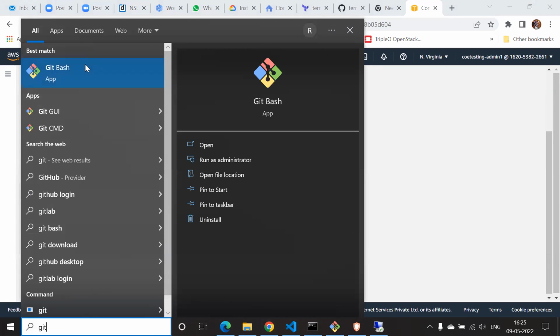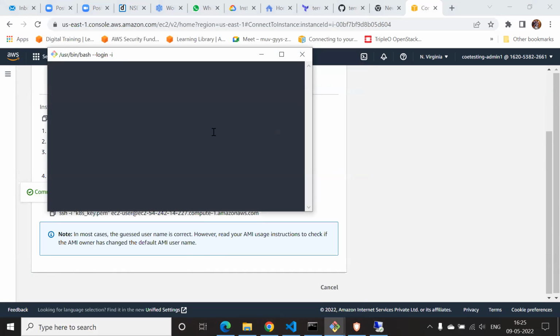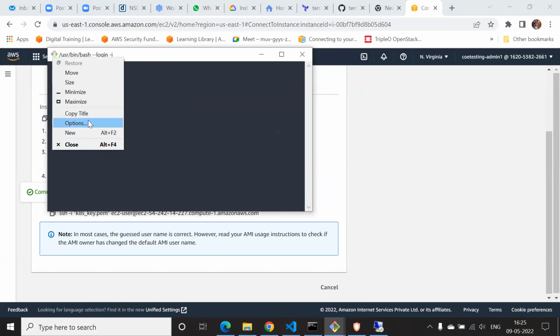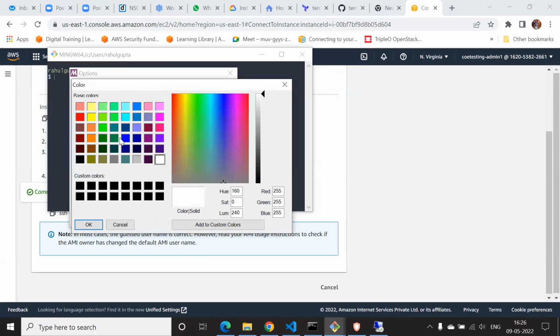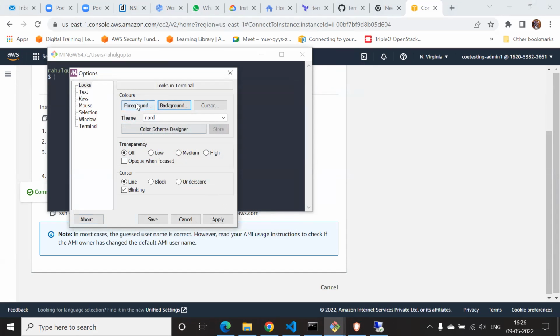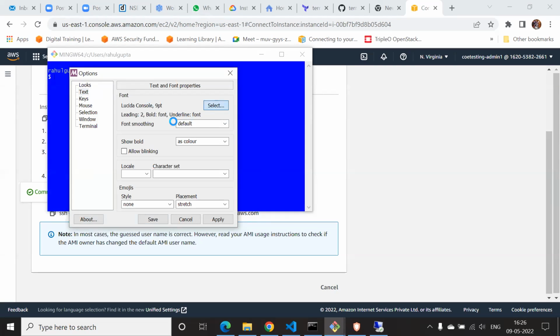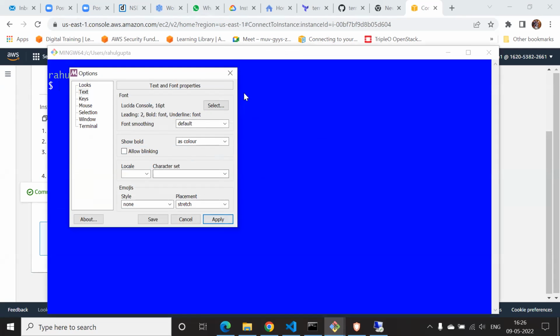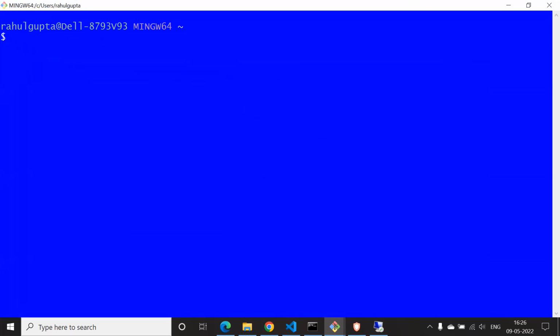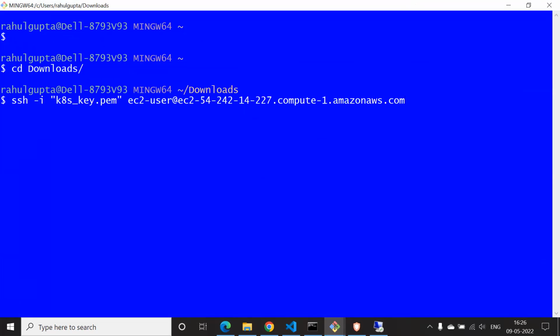Bring up your Git Bash, please. Okay. Should I connect?